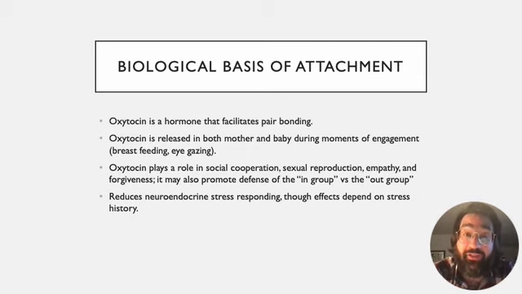And we could maybe look at that, and we'll look at all the kinds of social problems we have today, between racism, xenophobia, and so on, right? That there's this sort of in-group versus out-group behavior. And oxytocin is actually implicated in that same kind of tribal affiliation within groups. The oxytocin reduces neuroendocrine stress responding. So again, it kind of promotes healthy coping.